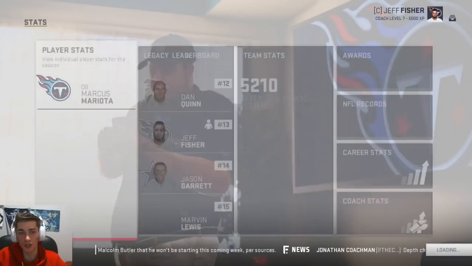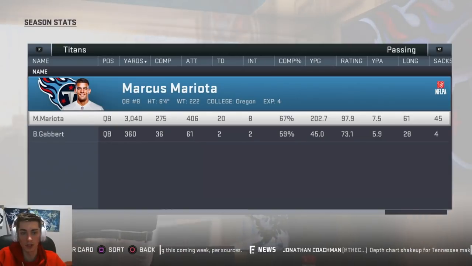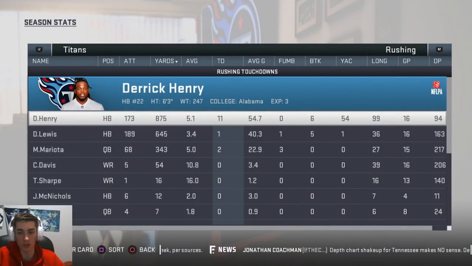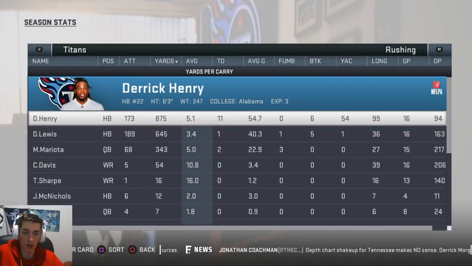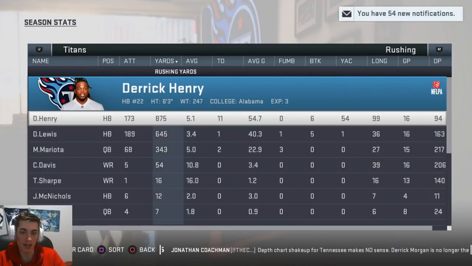Not too bad, considering, as Marcus Mariota is here. Pretty good season for him. Blaine Gabbert also got way more involved than I would have liked. Derrick Henry was incredible because his yards per carry is so boosted because of that insane game, including a 99-yard run.